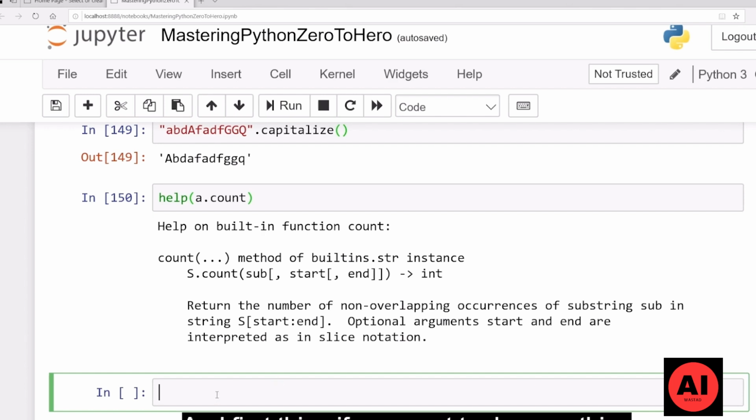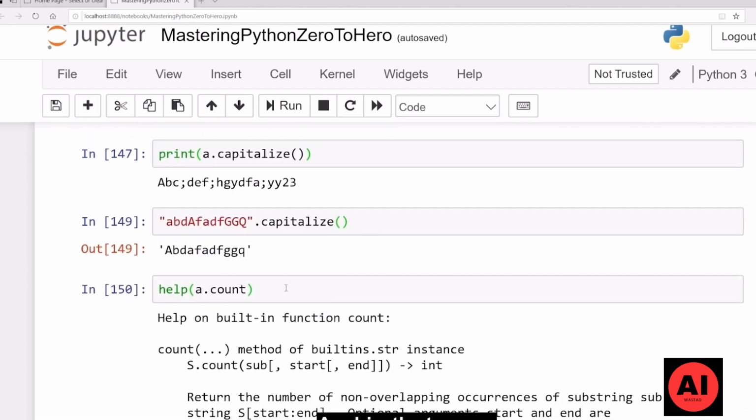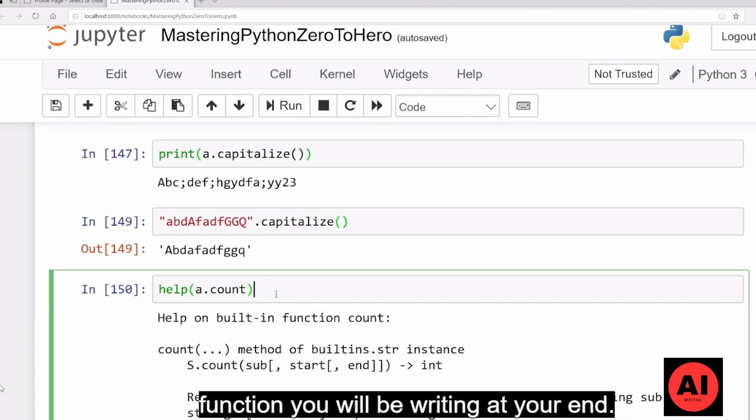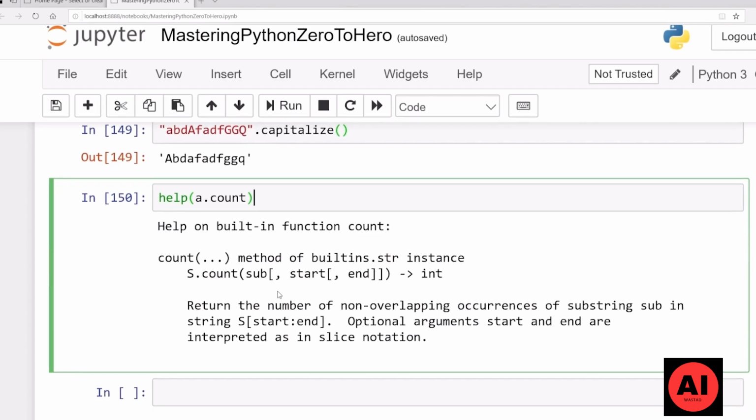First thing, if you want to do something with a string or with any data type in Python, first check whether some method is available or not. One way to do that is right away from here. Another way is to go to the internet and search how to do this in Python with strings. Good chances are there will be a built-in function available, and in that case, I encourage you to use that function rather than write your own one, because using the built-in method will probably be much faster than the function you will write, even if you're too smart in algorithms.